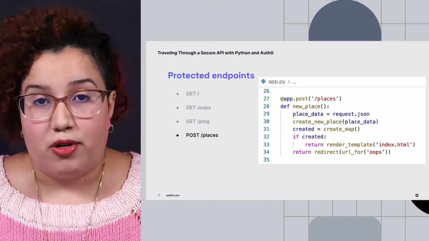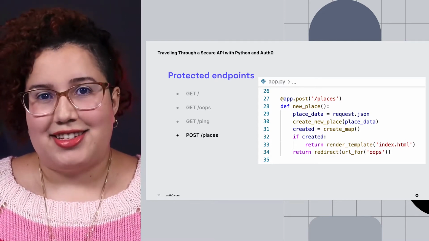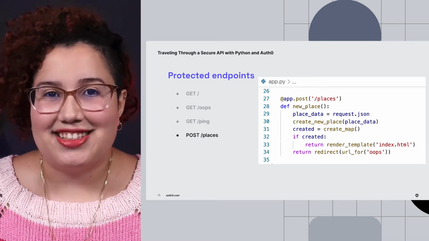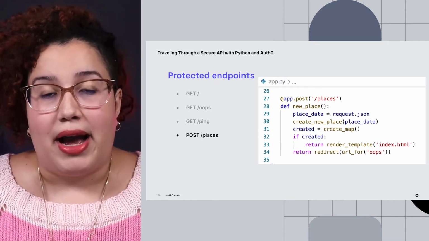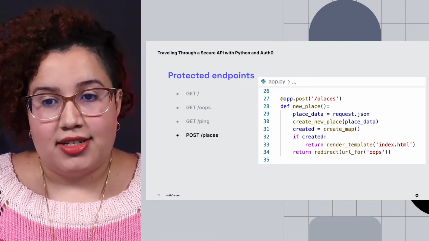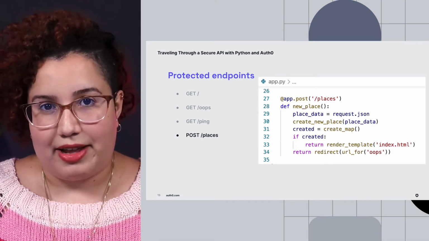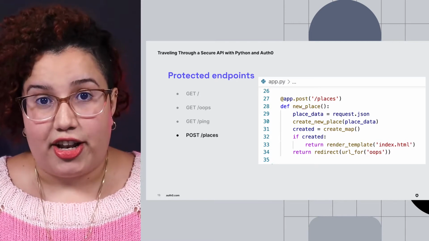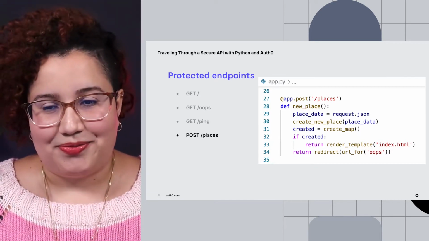And this is responsible for adding a new place to my data set, my collection of cities, the cities that I want to pinpoint on my map. It does that by reading the post request that it got. It gets the body of that message, the JSON, and adds it to my data set as a new line.